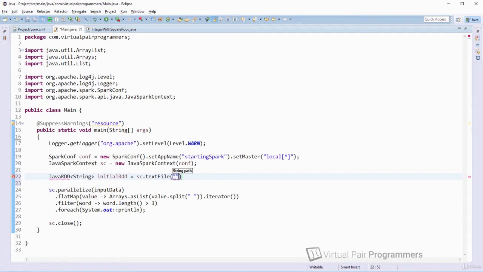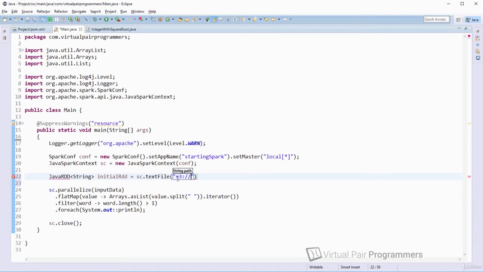So we can perfectly well in here supply, for example, a path to Amazon S3. That's Amazon's distributed file storage system. And on there, the files can be any size you like. Or this could be a path to a HDFS file. That's using the Hadoop file system.